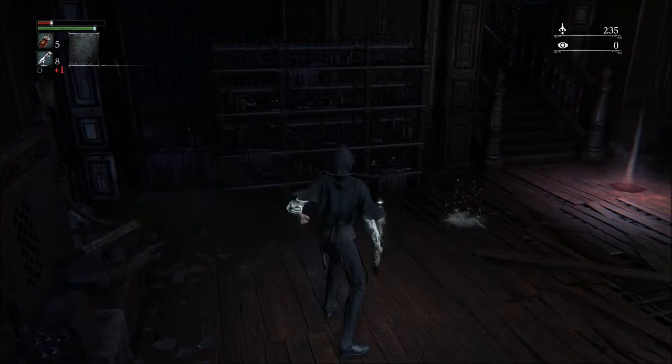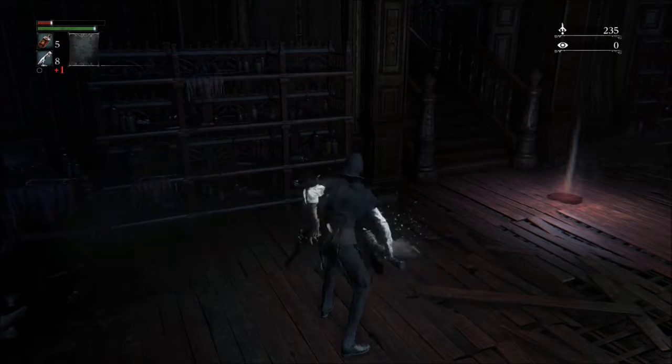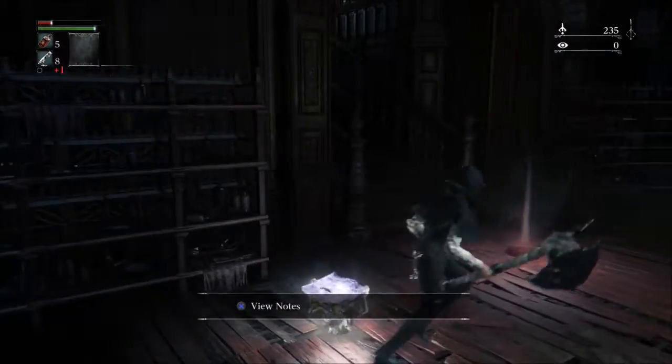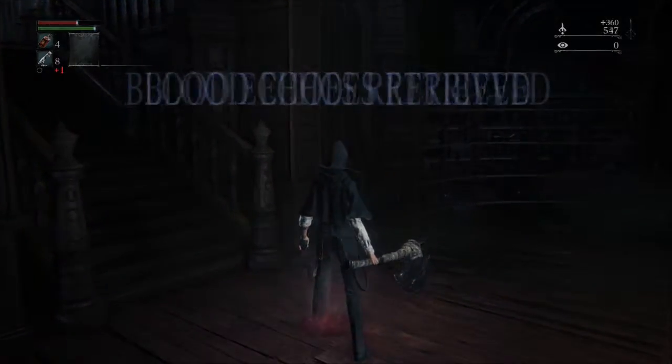Two more blood vials. How do you use them? Talk to that little thing on the ground. I don't know how you use those blood vials. I feel like they're a healing item, right? I don't know how to use them. You probably have to hit pause to go to your inventory. Restore HP is triangle. Wait, what's your blood vial? That's what your blood vials are, which means we only have a limited amount.